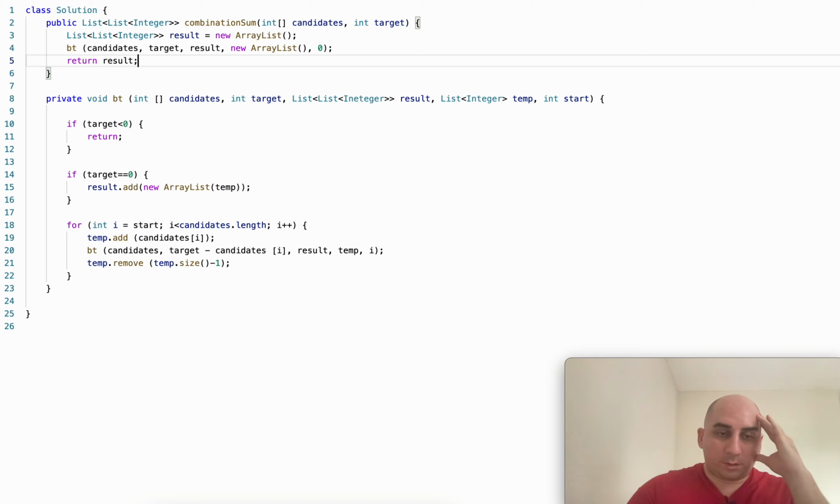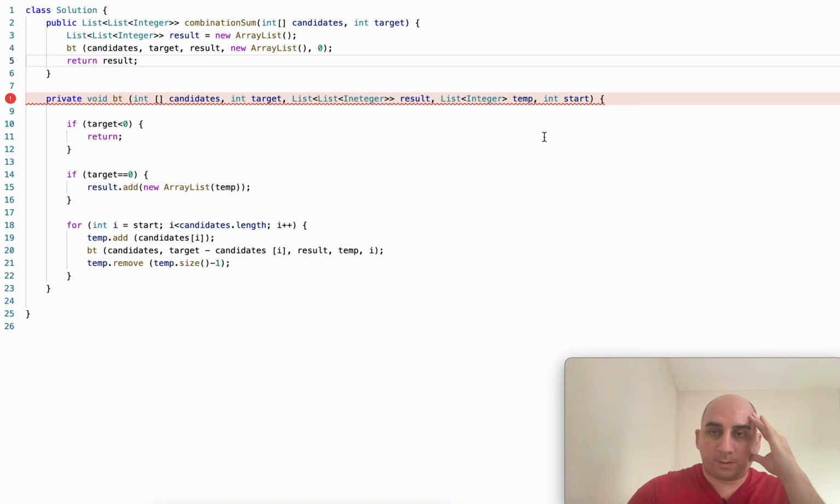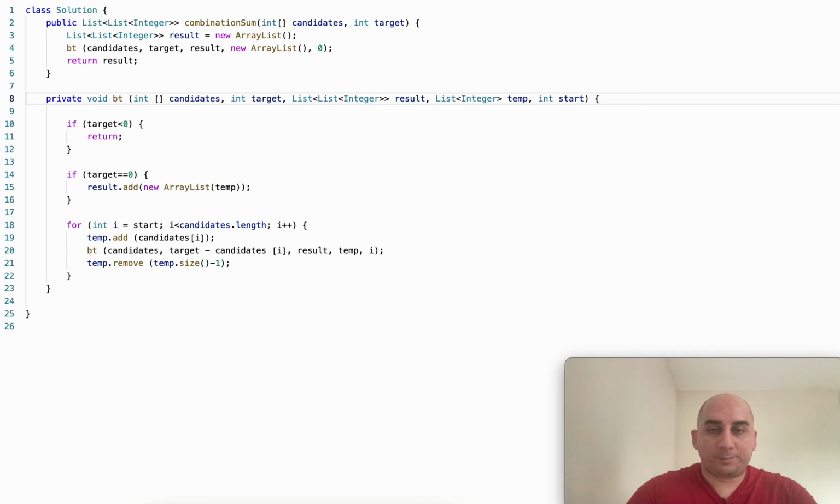Okay, that's it. Let's see whether we have missed anything or all is correct. So let me see. Temp integer. Yeah, it should be integer. Okay, yeah, it works well. So that's the solution. As I said, we are generating the tree, and we just put the tree that we generated into the code. And these are the two base cases that we have seen in our explanation part.